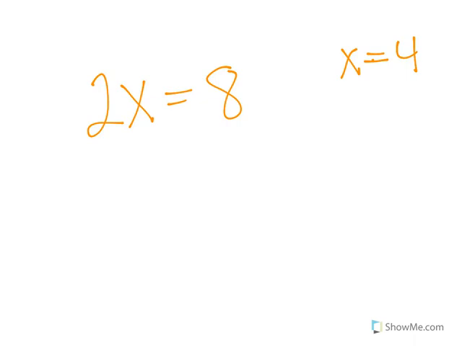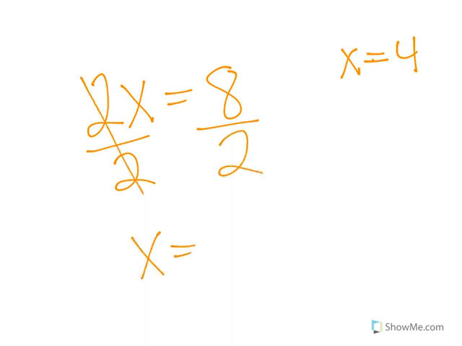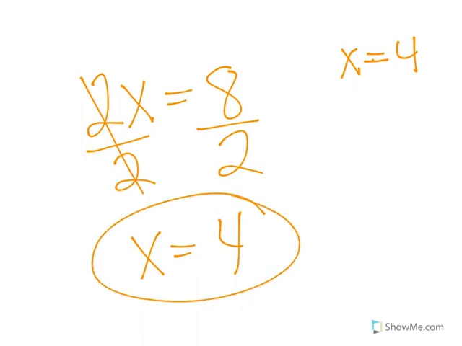So, looking at the x, what am I currently doing to the x? I am multiplying by 2. I'm going to do the inverse operation of multiplying by 2, which is dividing by 2. Well, why? What's 2 divided by 2? Well, it's 1. What's 1 times x? x. So we got rid of the 2. Because 2 divided by 2 equals 1, and 1 times x is x. We keep it equal. Whatever we do to the left side, we do to the right. This canceled out. I am left with 8 over 2, which simplified is 4.